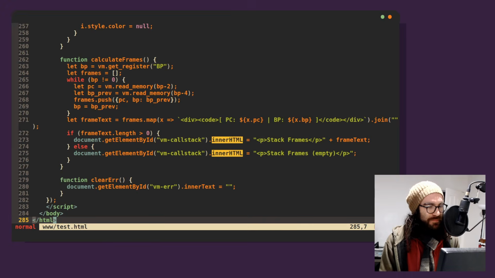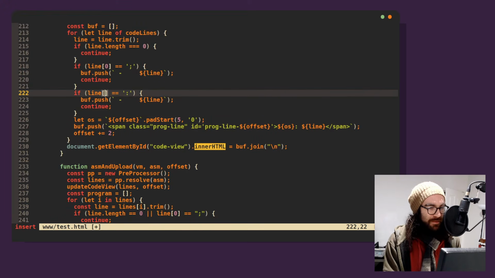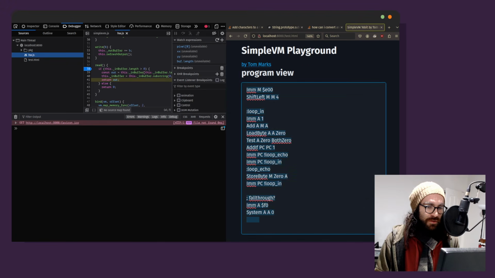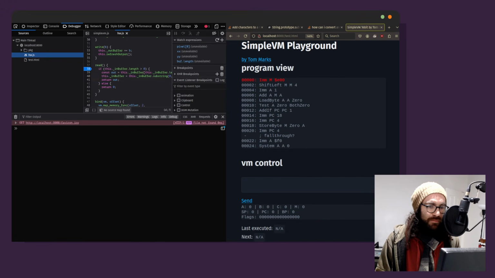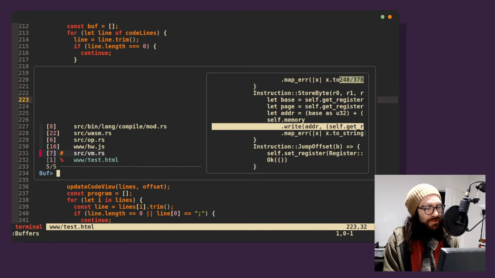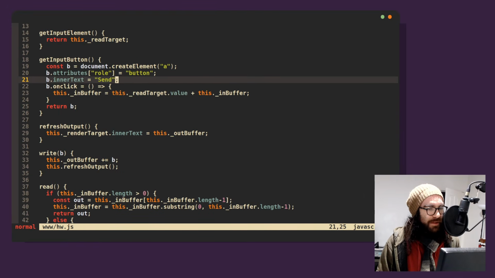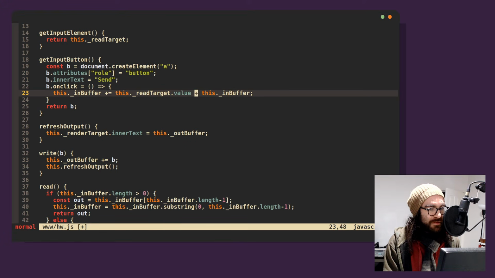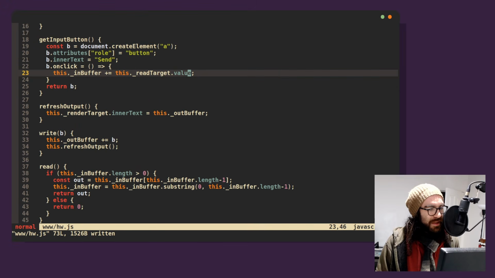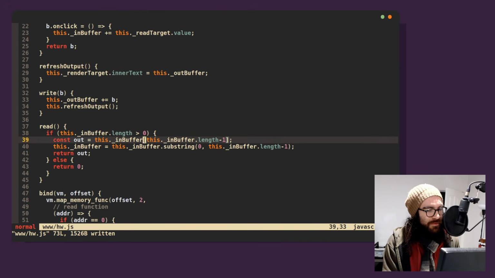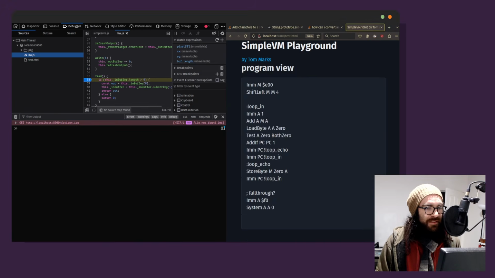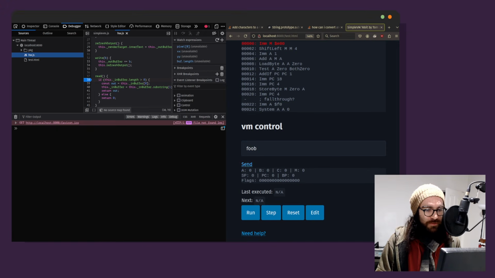Let's do another thing real quick. And actually preserve labels. Preserve labels, bugger. I get that wrong every time. So we can set the in buffer. That's good news. You know what? Just while I think of it, let's actually do this in the correct order. So this is now just plus equals this. It does just go on the end. I'm very silly. We want to get the first character, and then the substring is just everything from character 1. Cool. So we build this, we load foo, now we step.